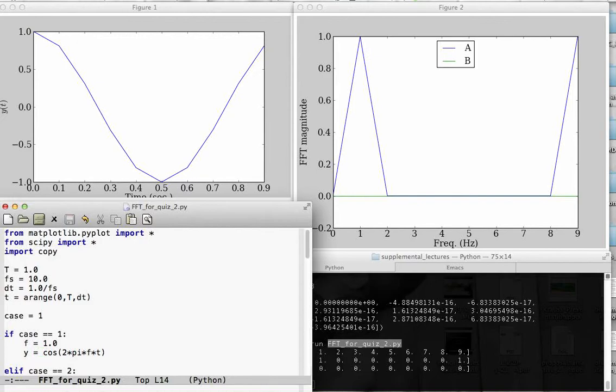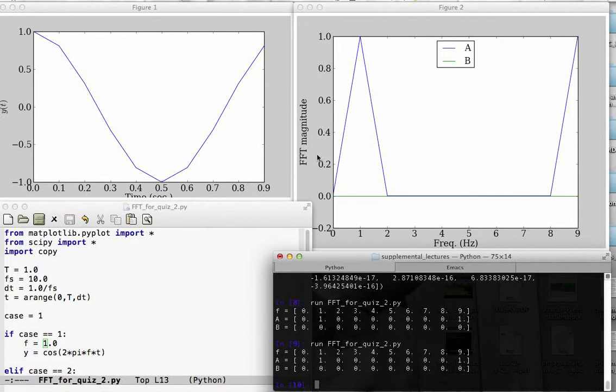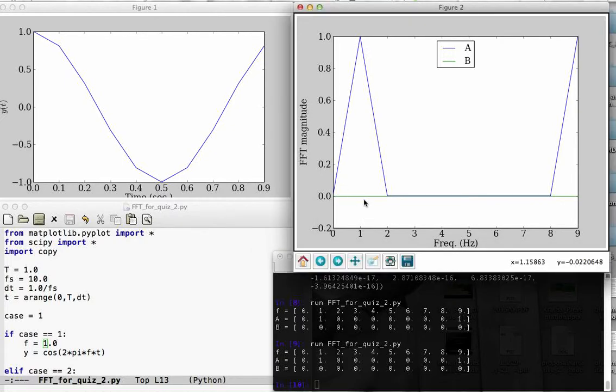And our cosine wave is at 1 hertz. So we ought to expect to see something at 1 hertz. We ought to expect to see something else aliased. And so let's talk about that. So I run this thing, and here's my FFT, and I do see a peak with a value of 1 at 1 hertz. And then I also see this aliased peak at 9 hertz, also with an amplitude of 1, and I see a cosine wave.